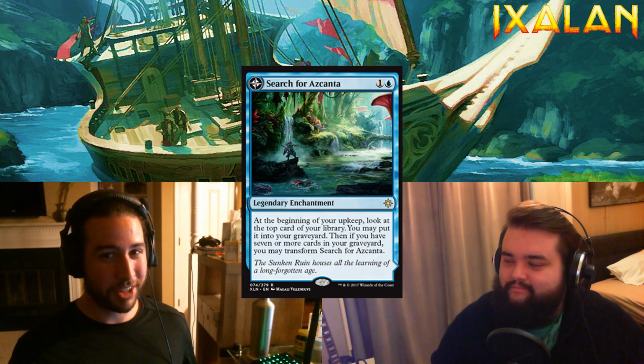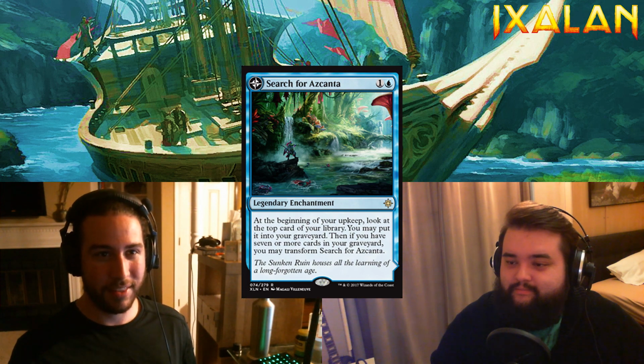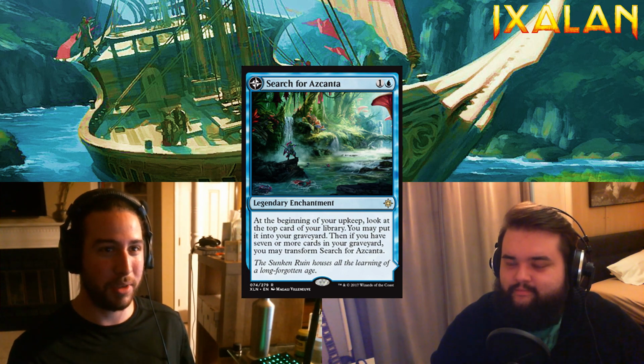So before I talk about this card, I just want to say that I love this cycle. I love that they made legendary enchantments that transform into legendary lands. I think it's really cool. A lot of people have just been giving glowing recommendations to Wizards about this design space because it's really cool, and I think it's a thing that deserves to be explored more.